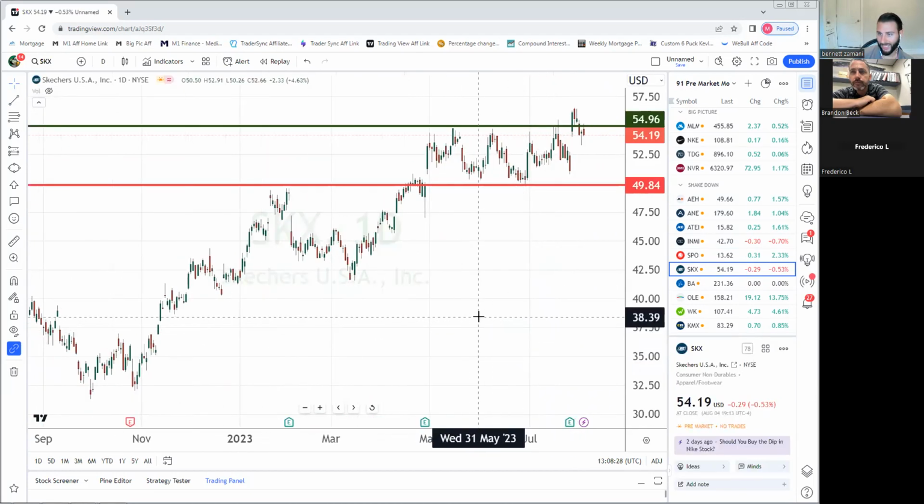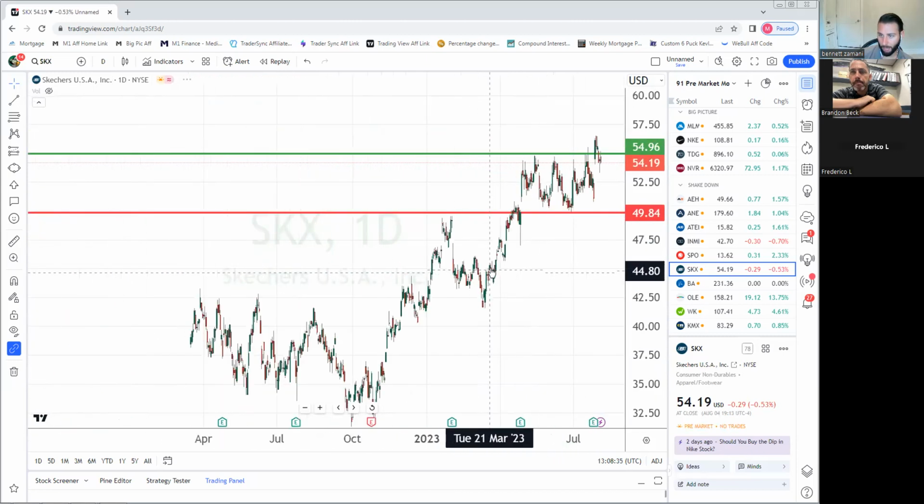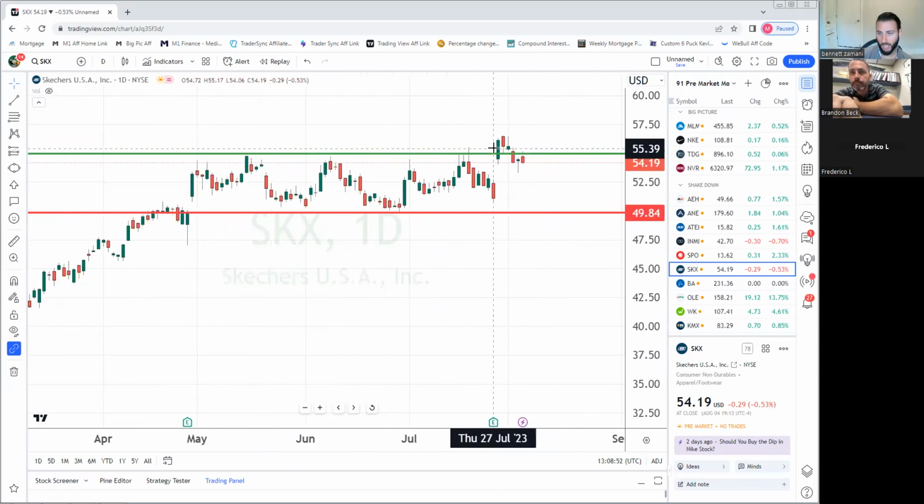This Skechers, SKX, we have this sneaky buyback up through this 55 area. We can see that it broke out earlier last week. It was setting up, going back since May. Very clear flag here, broke through. This is often the time where most of us start to forget about the name. We try to take it to 55. It goes $1 or $2, comes back to our price. We get out, we move on to the next name. And this is where it kind of pulls in, sets back up, and gets that sneaky entry where we forget about it. And it goes a few weeks later.